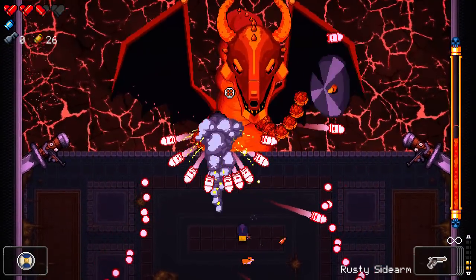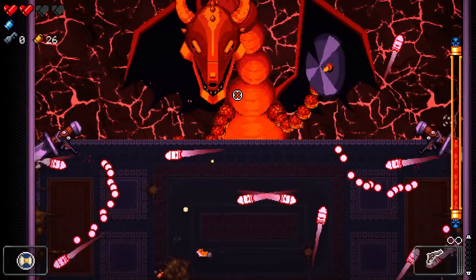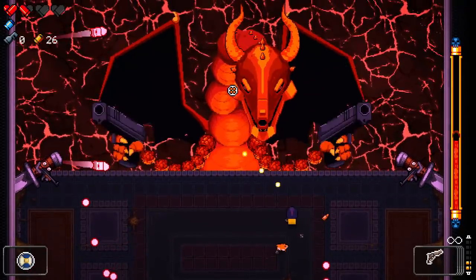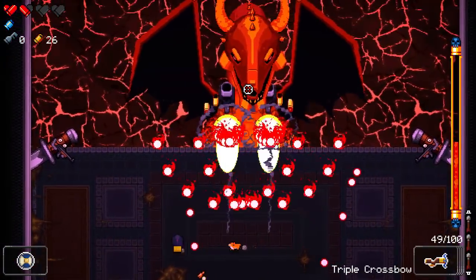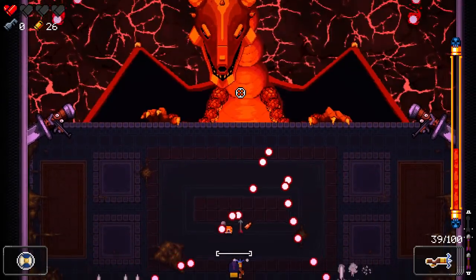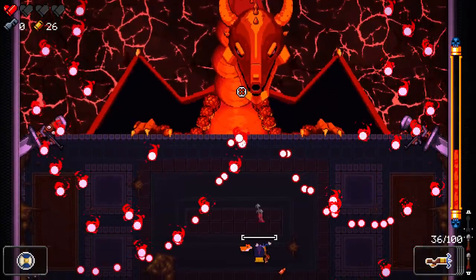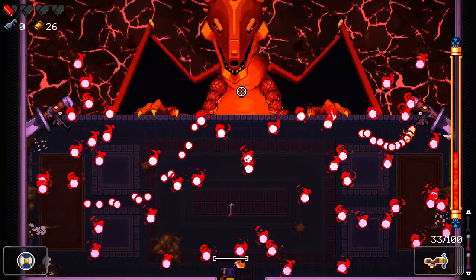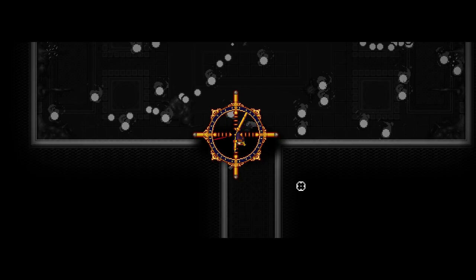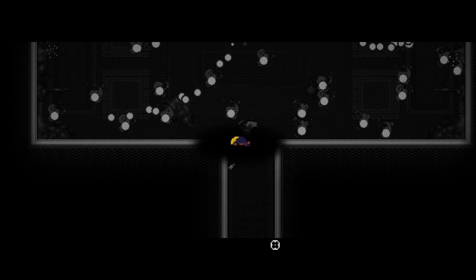I'm empty on this guy. Oh, you have started the hell round. Yep. Okay. It's going okay. Am I using the dang pistol right now? Do not do that. Triple crossbow up in here. I am out of... Yeah. No. It wasn't going to happen, honestly. It wasn't going to happen.